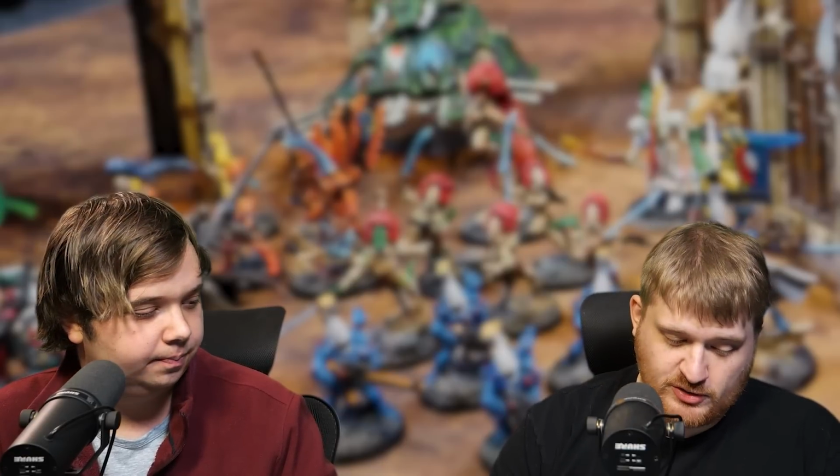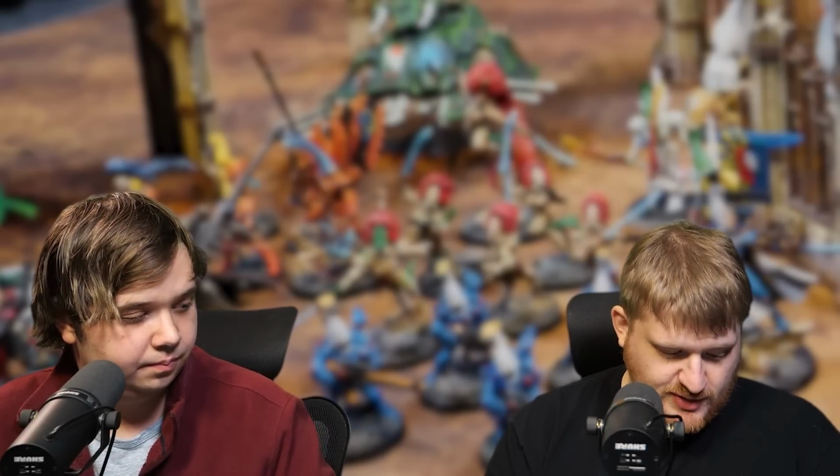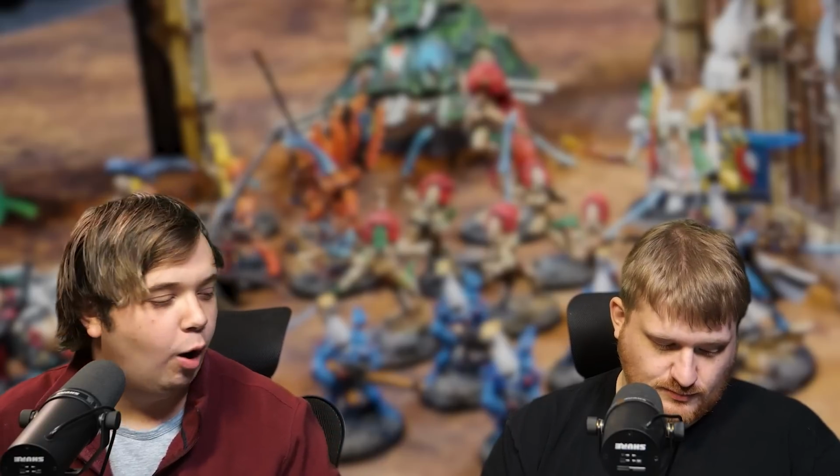Yeah. I'm considering including this guy in my Harlequins just so that he can cast Doom, and then all the shuriken cannons or whatever wound on 4s. That's a pretty big deal. So I like Eldrad. He gives you a bunch of CP. He joins units that don't really need joining. His gun sucks, but his 2 abilities are great. Yeah, I mean, you're paying however many points he is for the CP and the fact that maybe once or twice you'll get +1 wound on something.